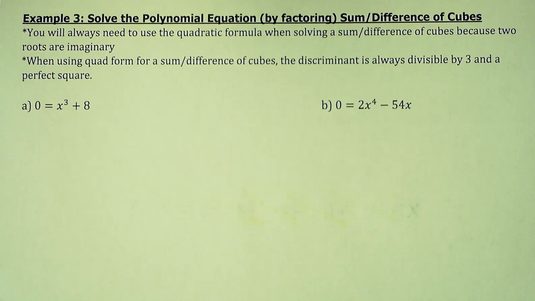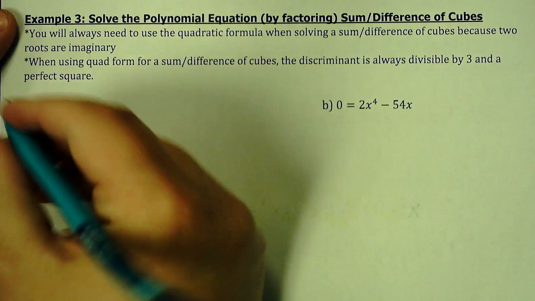The reason we're doing this is because we're going to use this to solve these equations. You'll notice they're all set equal to 0. I'm not going to lie to you, these have imaginary answers, so they're not always the nicest values, and you always have to use the quadratic formula to solve these problems. So I'm going to do what we were doing on the front: put these in factored form, and then use the factored form.